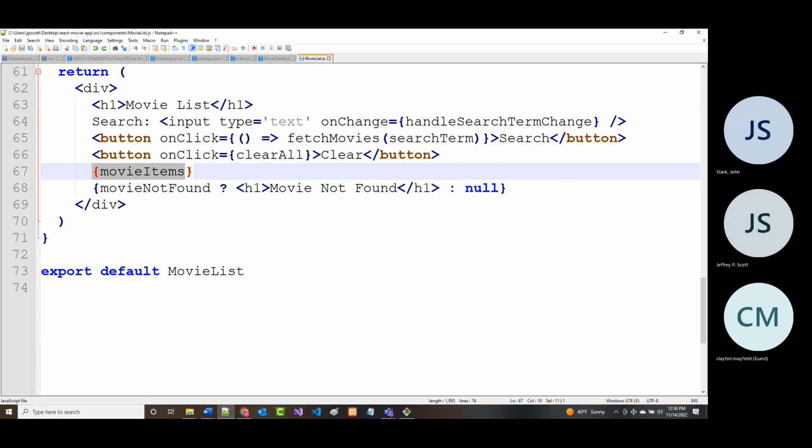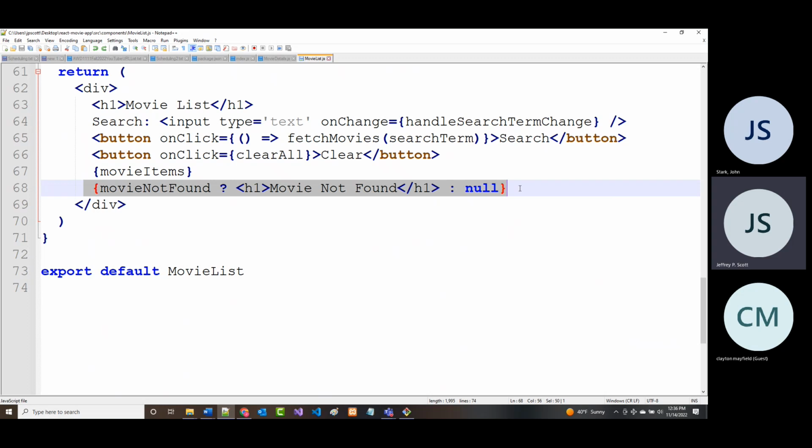This right here is what is supposed to be showing all of that movie information, but it's not. You just saw that once we cleared out local storage and we tried to put something in and hit enter, it wasn't set into local storage, so it came up with movie not found.